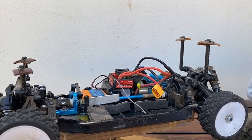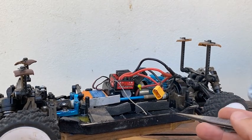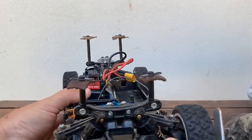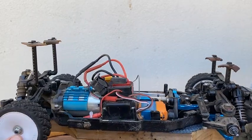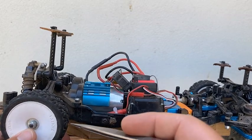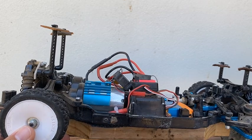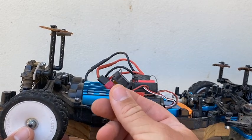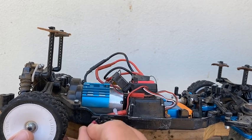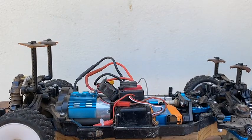The next thing I'll mention, it's not specific to this vehicle, but I had a lot of trouble with switches as well. Obviously I want a switch that's external so that I can turn it on and off without taking the body off all the time. But I went through 3 different switches, even ones with rubber covers, and they all just stopped working, probably because of the dust. So I ended up using essentially a jumper arrangement. It's like a modified bind plug, and when I plug it in, it's turned on, and when I pull it out, it's turned off, and that works every time.